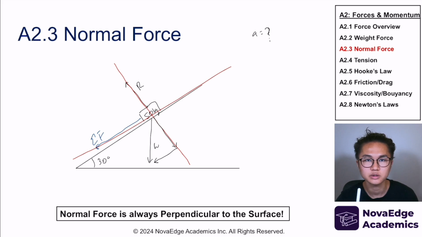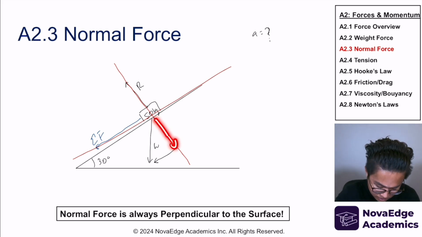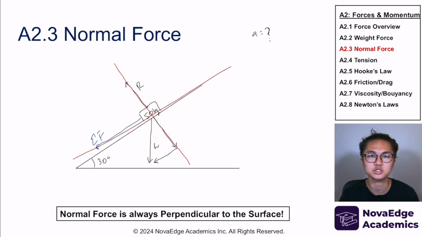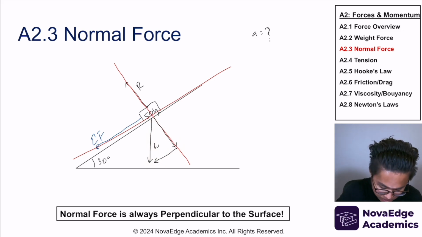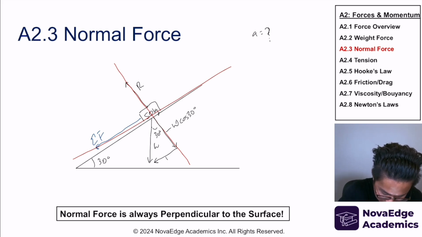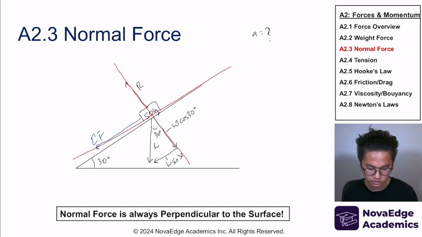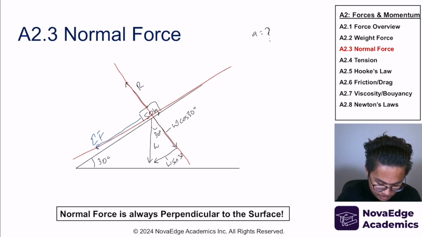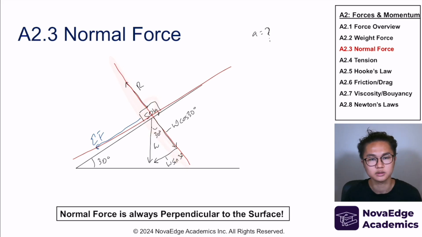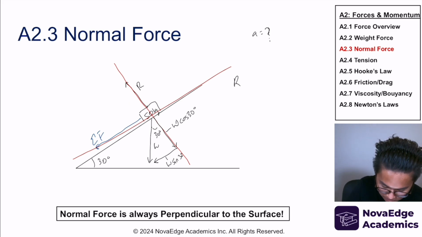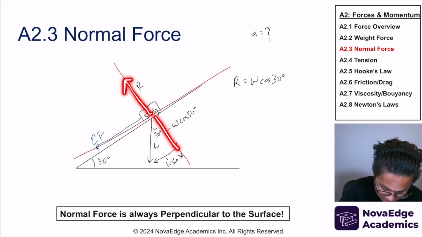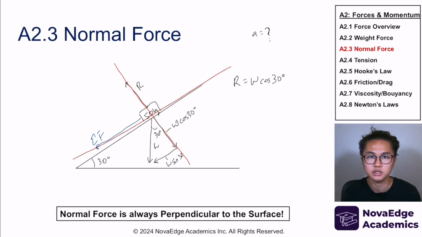We use a vector addition, right? This vector plus this vector is equal to this. This is what we just covered, right? So this component here is actually w cosine 30 degrees. This here is w sine 30 degrees, right? Trigonometrically speaking. So now I want you to ask yourself, is the object accelerating in this axis? The answer is no, which means that there is no net force. That means that N is equal to w cosine 30 degrees. These two forces have to cancel each other out because there is no net force in that direction.